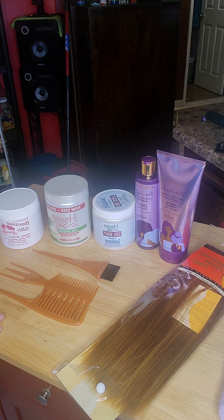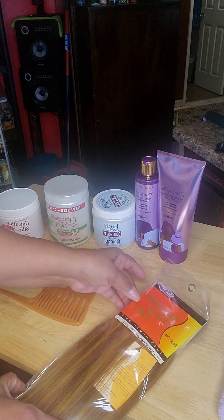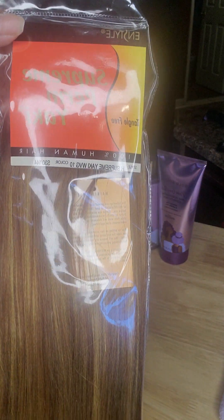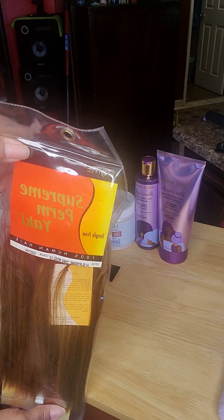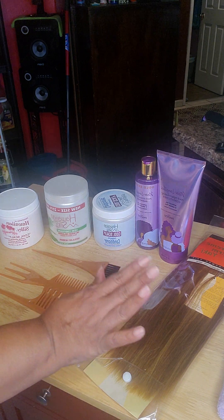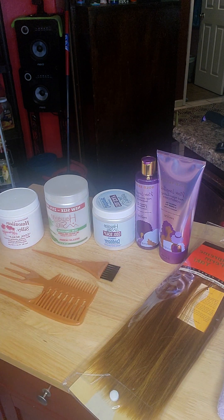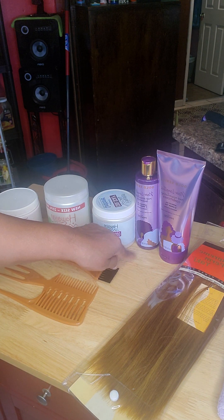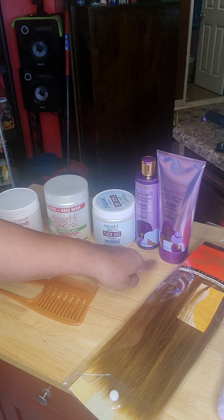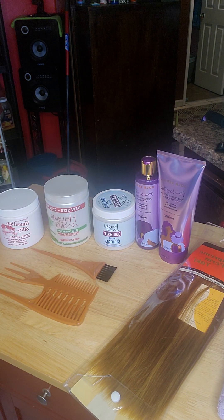I'm not sure what I'm about to do because I've never done it before, but I'm gonna try it out. I usually just throw the hair in without washing it, so I'm gonna wash this hair — it's 100% human hair. I'm gonna take it out, hold it, put some shampoo in it twice, then conditioner twice. I looked at a YouTube channel and that was the easy way for me to learn how to do it.